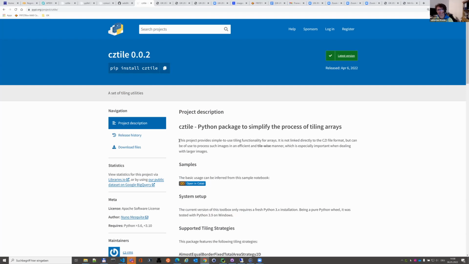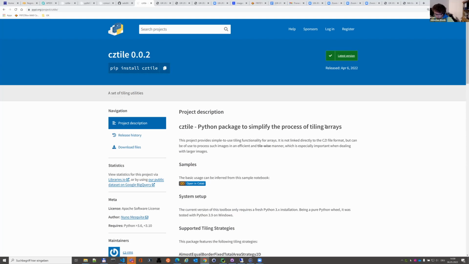And here is basically the description, containing the most important information. It's called Cset tile, a Python package to simplify the process of tiling arrays. Already from that line, it should be clear, and it's explained here as well, it's not tied in any way to our Cset image format. Where the array comes from doesn't really matter.